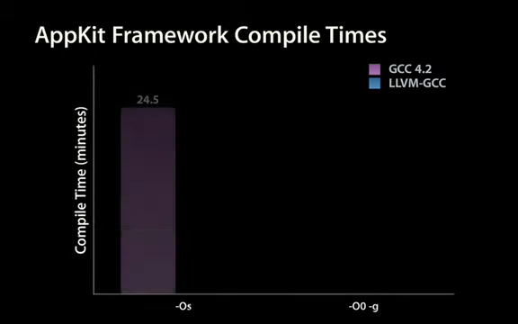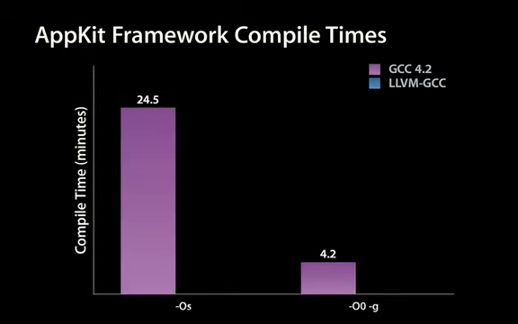Let's look at compile time. We're going to look at both release mode and debug mode. In release mode, the default compilation option is -Os. That means optimize for size, but not at the expense of speed. This turns on most optimizations. In debug mode, it's -O0 -g. That turns off just about all the optimizations and does codegen really, really fast. So as you can expect, debug mode compiles really, really fast compared to release mode.